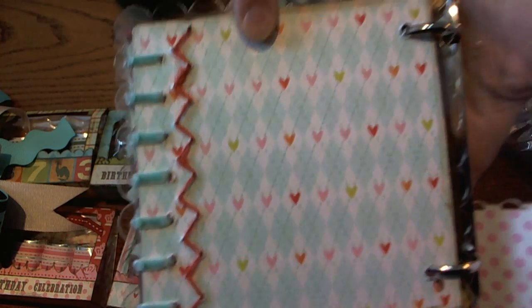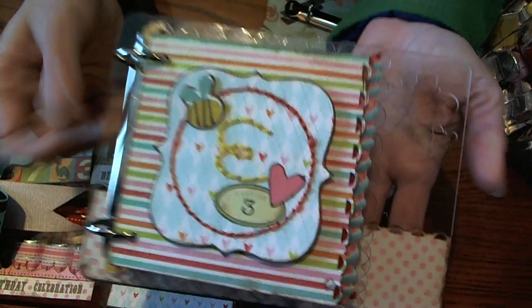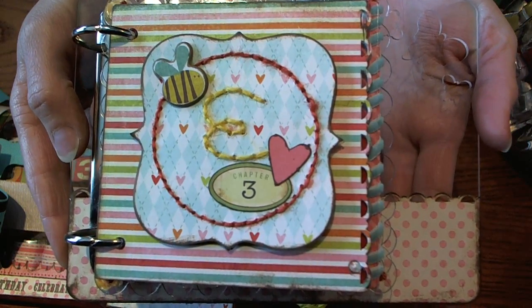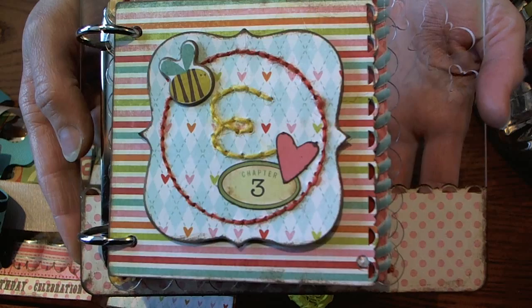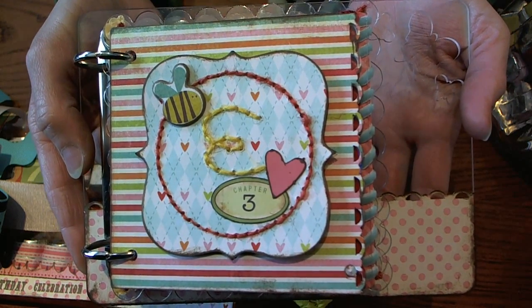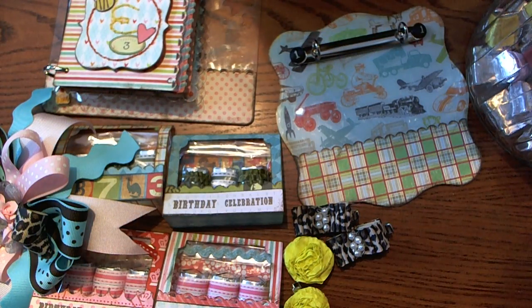And then that's what the back looks like, and I just really like the way that it looks. So you guys can have a ton of fun with your ribbons in stitching with a lot of the machines that are out there. We Are Memory Keepers and a lot of those, there's a lot of possibilities with your ribbon to do some fun stitching patterns. So anyway, I will be back with you for another video to share with you how to make all of the fabulous things that I have showed you using your wonderful May Arts ribbons.